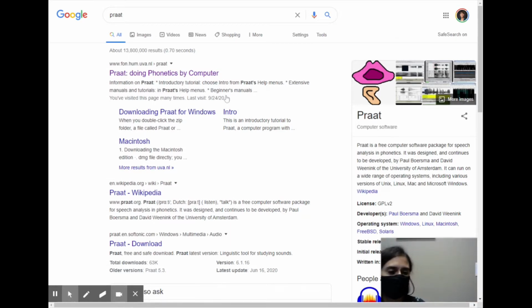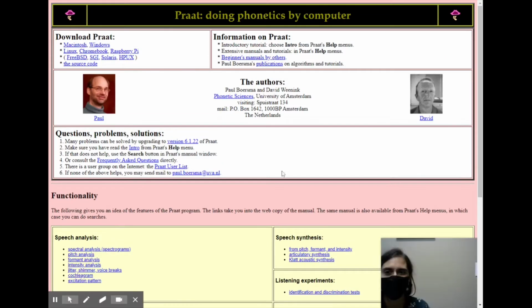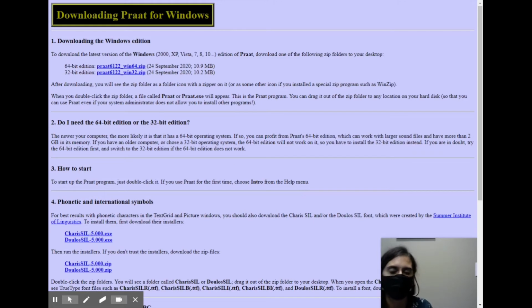The first thing you can do is just go onto Google and do a quick search, and it should be the very first link that comes up. If you're on Mac, you would want to choose the one for Mac right here. If you want to use Windows, you would use the one for Windows here. I'm going to use Windows because that's the kind of computer that I'm on. You would want to choose the version that works best for you.